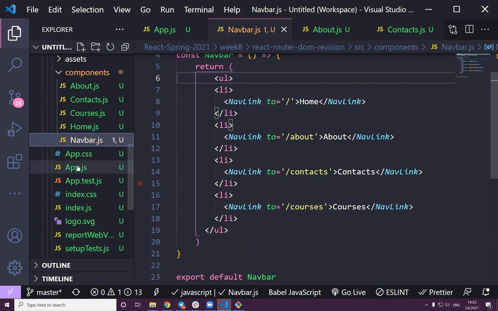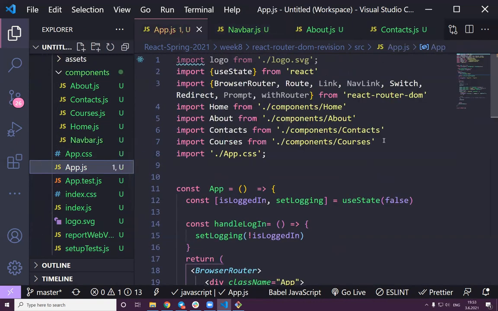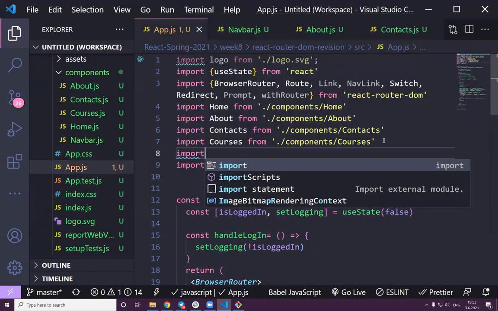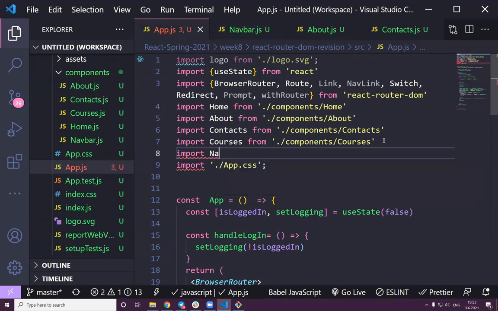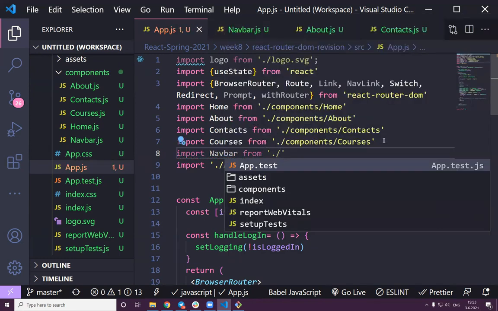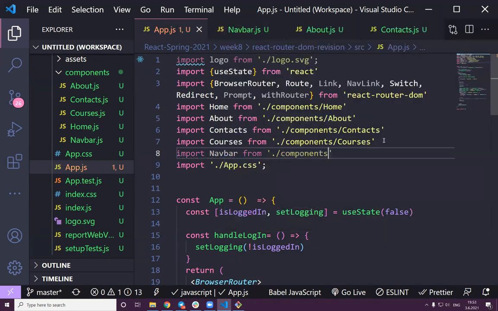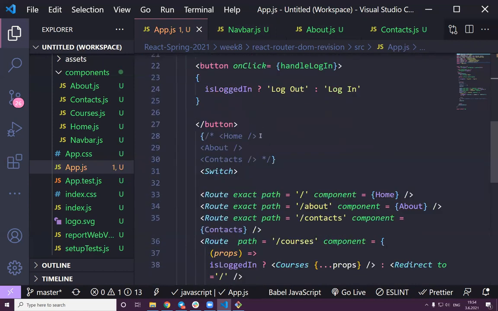Then I have to import the navbar from the components folder, navbar.